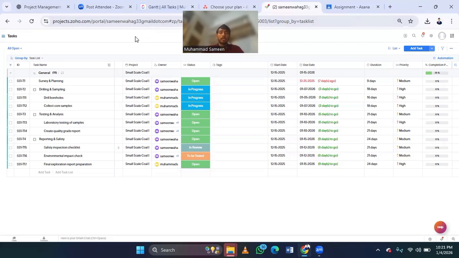Now a question arises in mind: which tool is better, and what are some drawbacks that the tools can experience? As per my knowledge, I say all of these are brilliant tools, but Zoho gives a little better experience and has more features to show better work, or a better interface to work on. Likewise, it shows the completion period, that is, how much percent of your work has been completed.